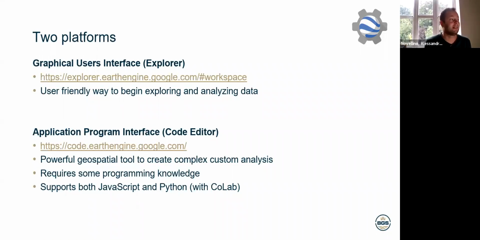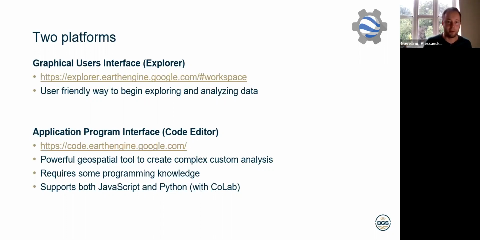Another benefit is that it supports both JavaScript and Python, with this other Google platform called Colab. Colab is a platform where you can run Python code, and because it's Google, you can connect it to Google Earth Engine.